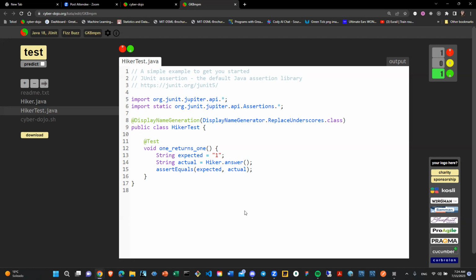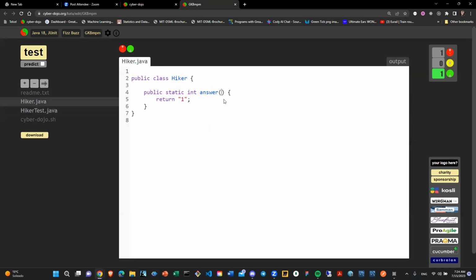And so hiker.answer, we got to pass in something. Make it hiker.answer, and then pass in a 1. Very good. Now we go to hiker.java, and we have a public static string.